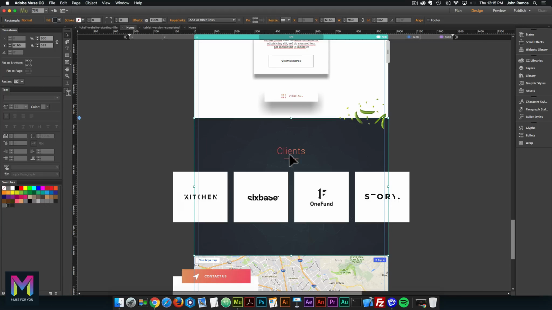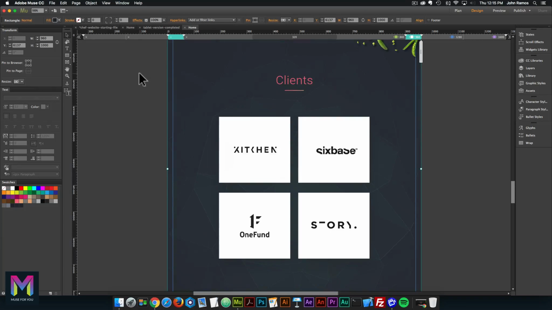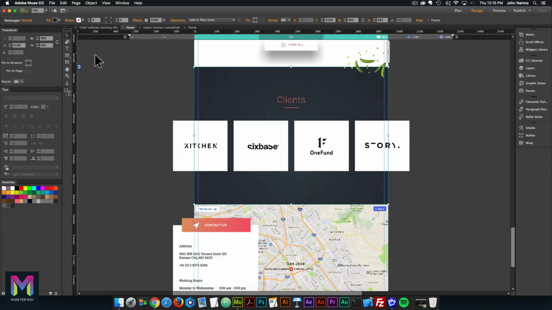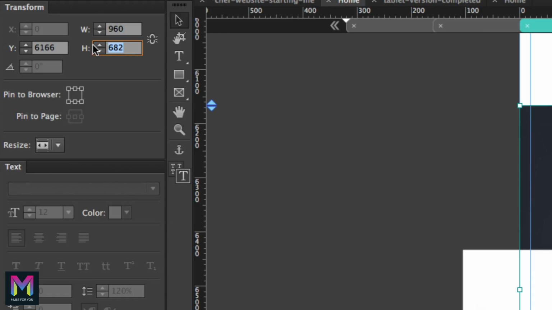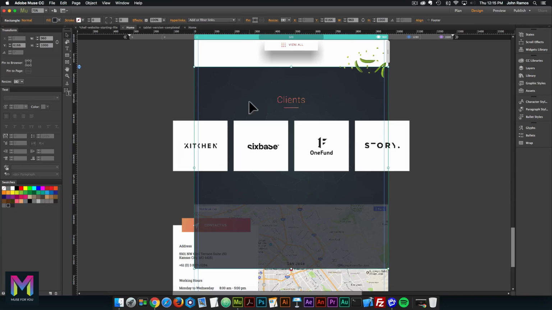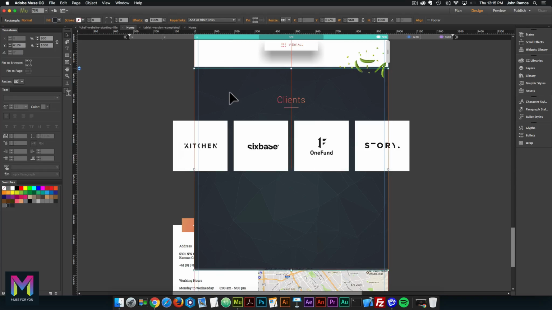So let's see how tall the client section is. So I'll reference this, and the client section is 1000 pixels in height. So I'll go back here, I'll select the client's background, go to the transform panel, set this to 1000. And we also have this other rectangle, so I'll move this down slightly, select the rectangle in the back, and set this to 1000. Alright, so both of those rectangles are set to 1000. I'll place this back here.